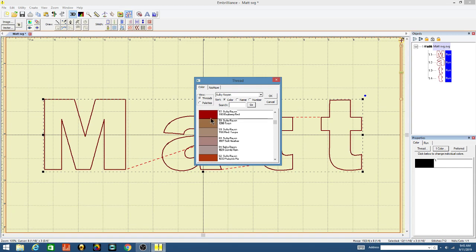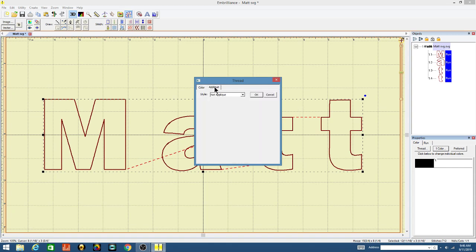What I really want you to focus on is at the top of this box, you'll see color and applique. Let's choose applique. And we are going to call this our applique position. Now, when we do that, a whole other set of options show up, and I want you to focus on this cutting option because now we are going to save this as our FCM file for our Brother Scan and Cut.